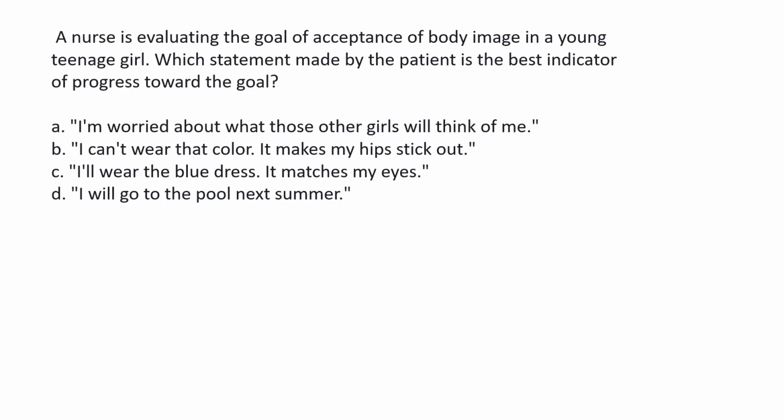A nurse is evaluating the goal of acceptance of body image in a young teenage girl. Which statement made by the patient is the best indicator of progress toward a goal? A. I'm worried about what those other girls will think of me. B. I can't wear that color. It makes my hips stick out.